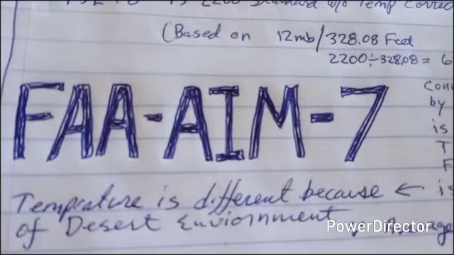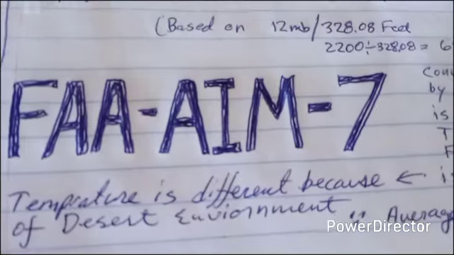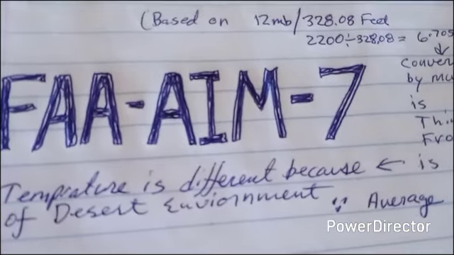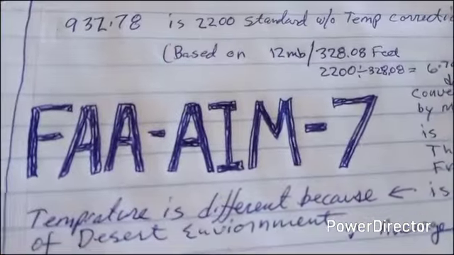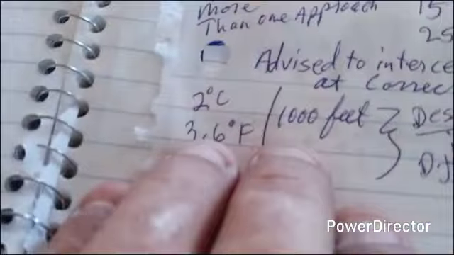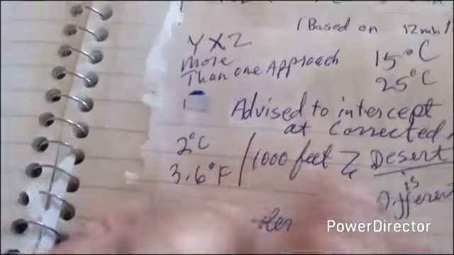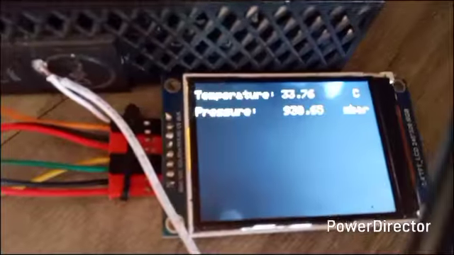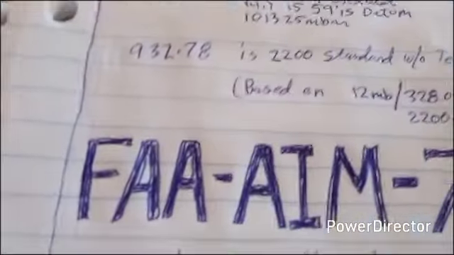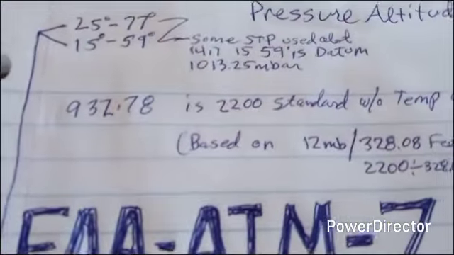Well, according to the FAA Aeronautical Information Manual, Chapter 7, is safety for cold temperature corrections. That manual says 2 degrees Celsius, 3 degrees Fahrenheit for every 1,000 feet. So you have to temperature correct these, right? Let's see, 930 millibars, you have to temperature correct. Standard is 932, right? So it's really close. I mean, for 2,200 feet.